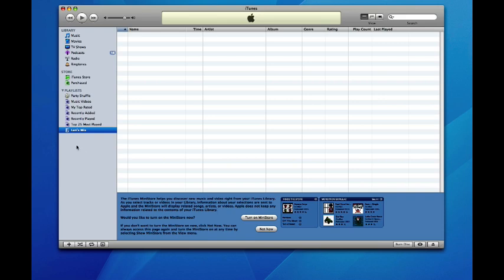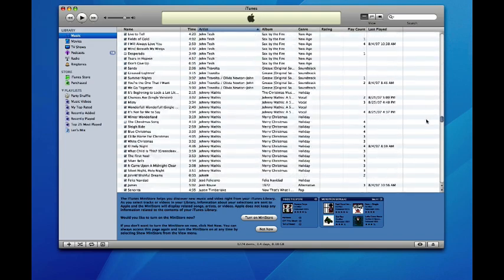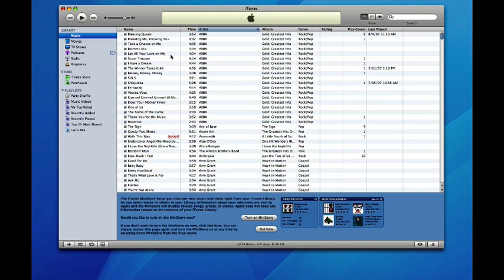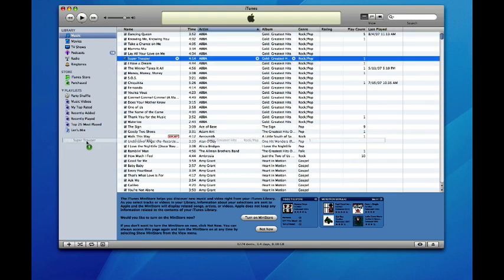Okay, so we're exactly as we are. Now this is the part that messes most people up, because they go, well, how do I get the music into the playlist? One thing good about the Apple is everything is drag and drop. So if we want to make a playlist, we just simply go to our music library up at the top, and this is where our master library of music is. Okay, and we simply select which music we wish to have in the playlist by selecting the song. Here I'll select an ABBA song, and I just drag the song to the playlist and then drop it. And then I can select another song and drag and drop.